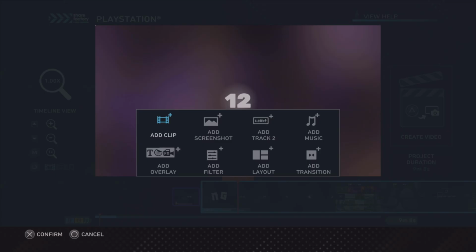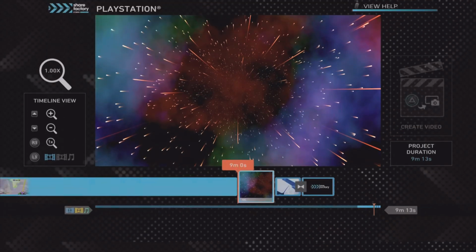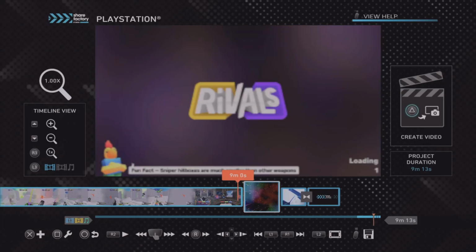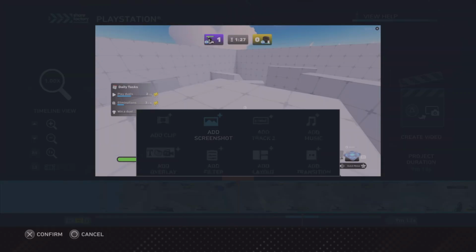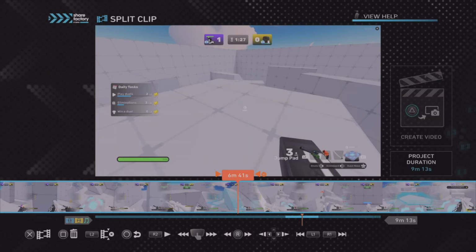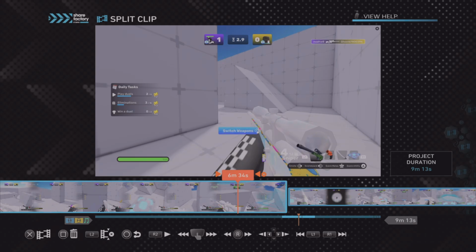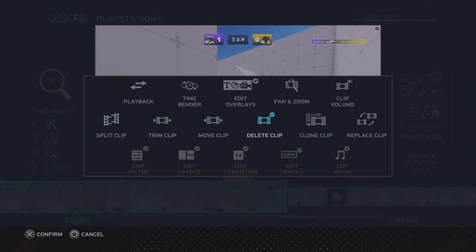And then next, let's say you want to make something like "We'll be right back." You could just put a screenshot, add the screenshot, and it'll go right here. It'll go wherever you made the half at. So let's say I wanted it directly right here. I just put a half, well, split, basically same thing. And then I click O so we can edit it. And then I click screenshot.